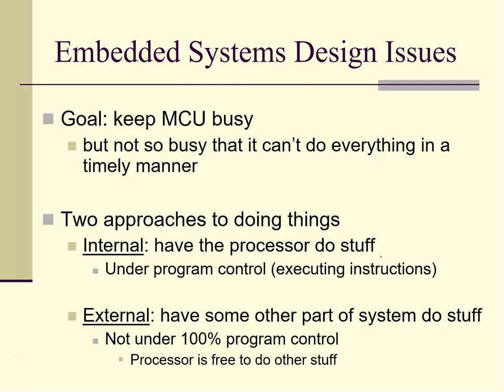Generally speaking, you want to keep the embedded system processor busy, but not so busy that the response time takes a hit. If your response time takes a hit, you might have to bump up the processor or get some hardware to do some of the work for you. So there are two approaches to doing things in digital land. You can do it via the microcontroller, or you can do it via some external hardware. And this is a design consideration beyond the scope of the course.